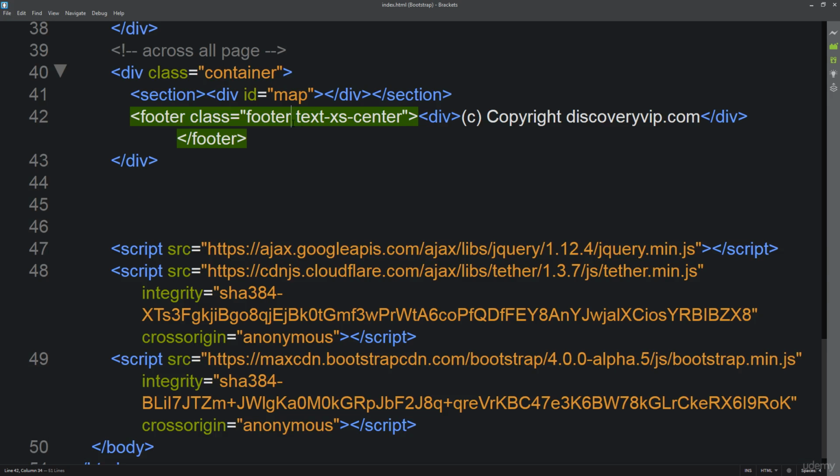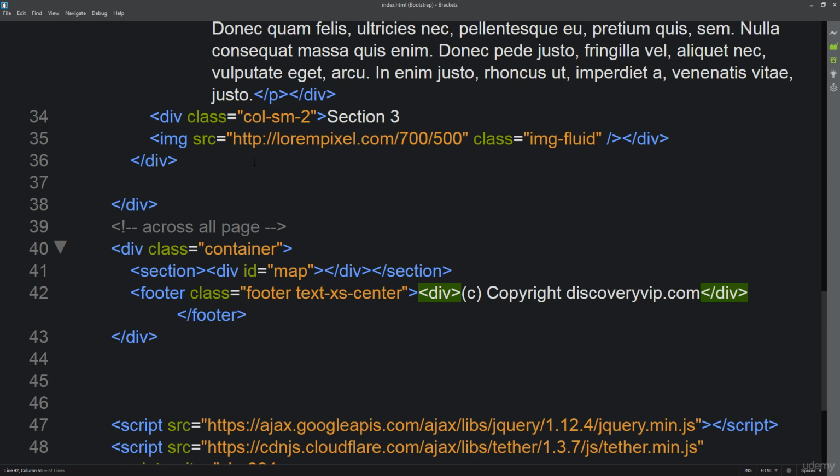And we could be more specific as well and bring that class over to the div if we want to. And that's the reason why I created that extra div, because just in case we want to do it that way, and in case we want to break apart our footer with some additional content as well.